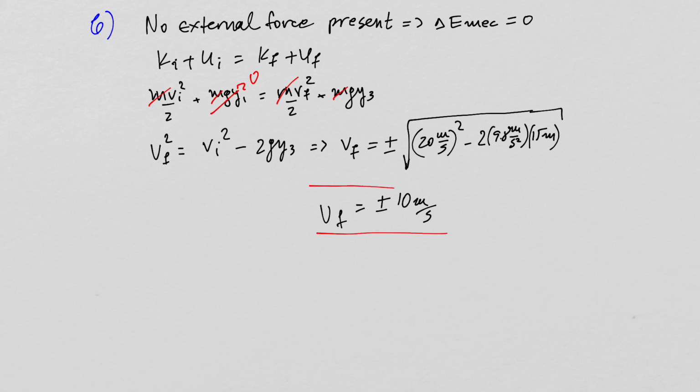So what does that mean? It means that the ball passes that position 15 meters above the release point, or above where the ball leaves the hand, 2 times. Once going up, that is the positive solution, and once going down, that is the negative solution. As I said at the beginning, the ball does not stop at 15 meters above, it continues to go up.